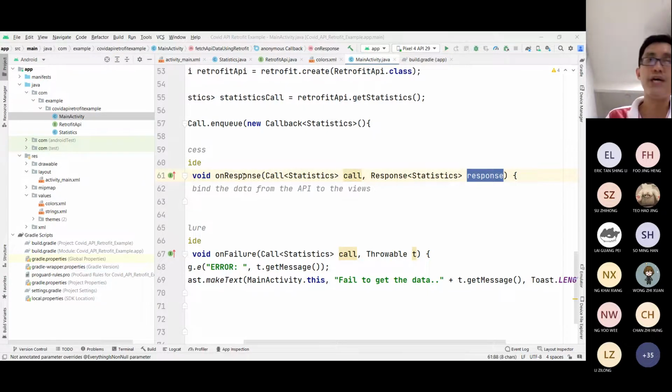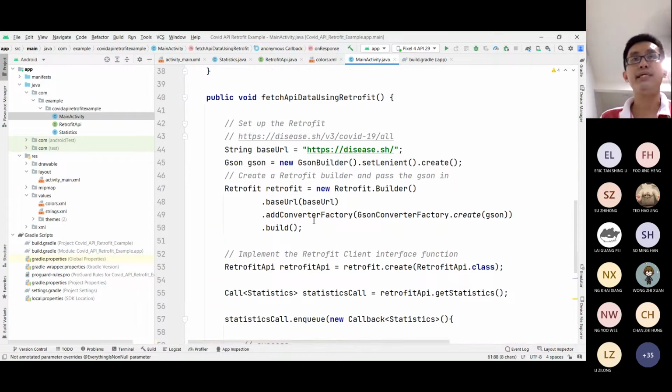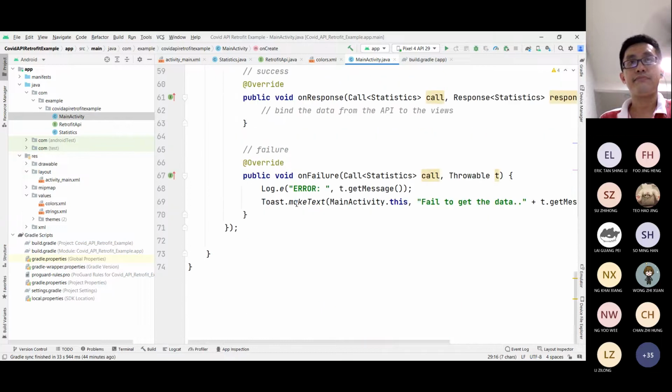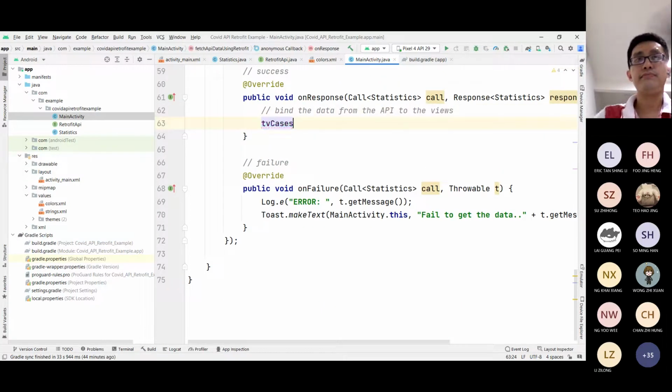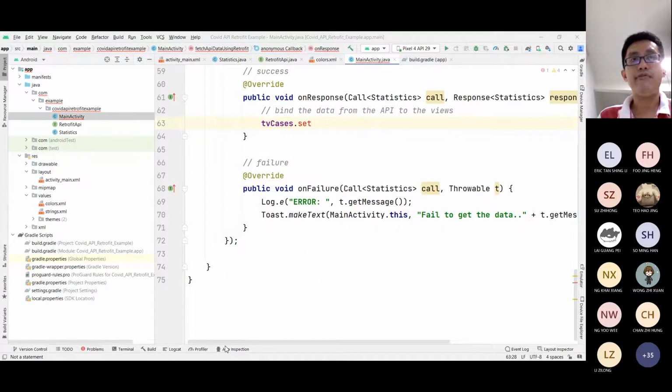Just try one, the TV cases. If it is successful, the rest is the same. So here, tvCases.setText, because it is a text view.